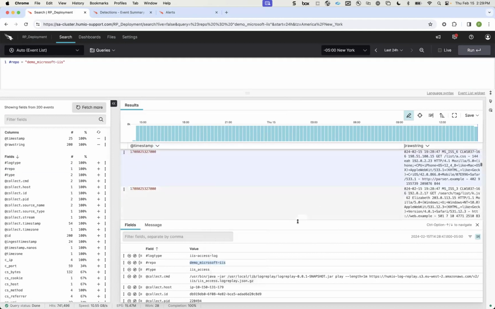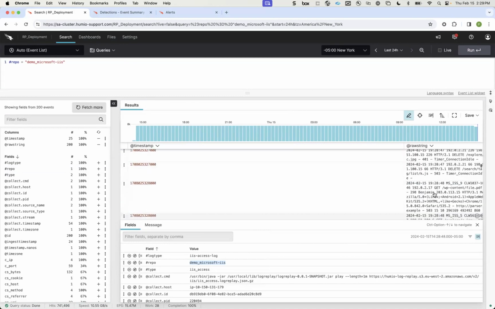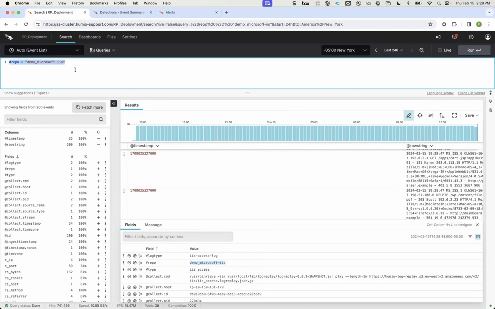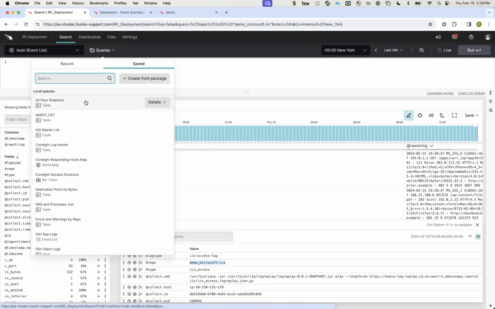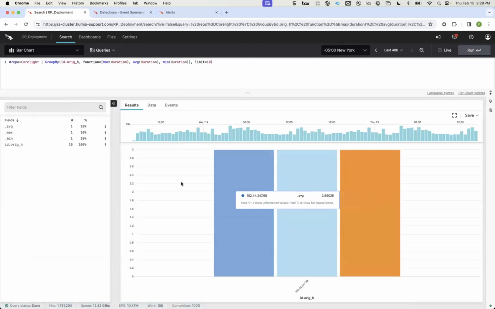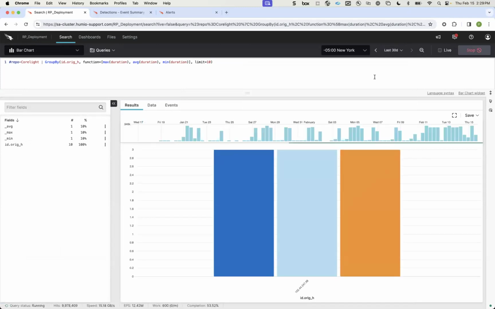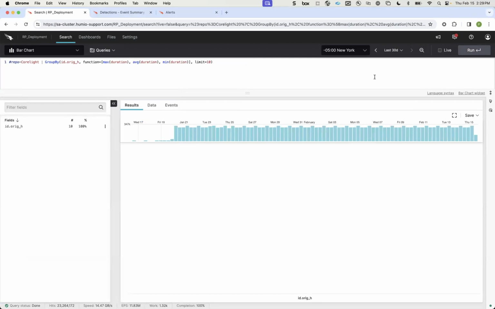So there's a number of different ways to look at this information and your different data points. If you want to get a little wilder with your various queries, you can come in here and look at different snapshots, look at various responding hosts, and build out bar charts. If we look at this one, this is a repo of various correlated origin IDs, pretty straightforward, for the last 48 hours. But if I wanted to bump this to the last 30 days, we can go ahead and do that, and it loads up in a few seconds versus some other solutions that you may see that take a little longer than that.